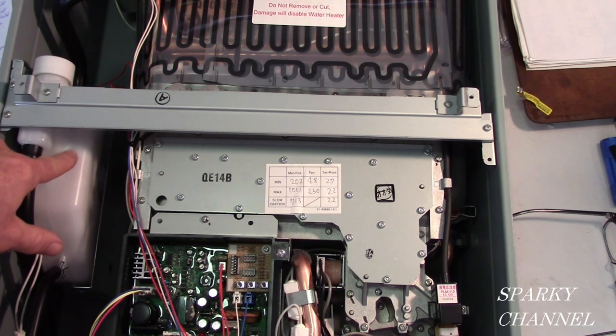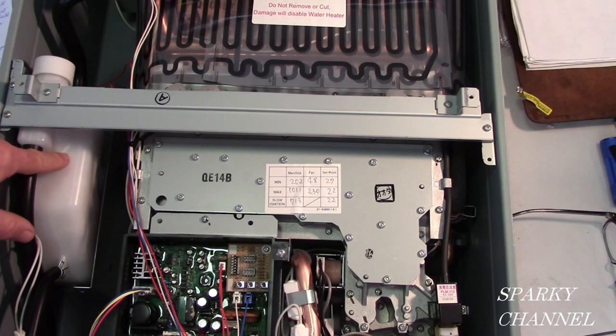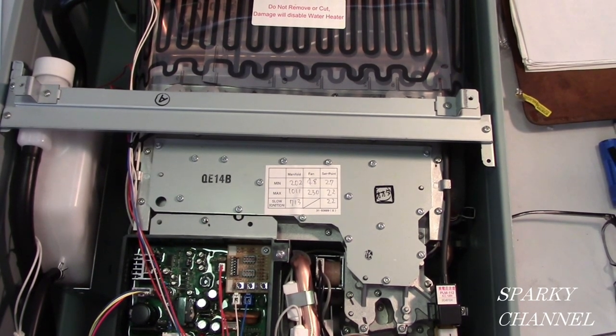But you don't have to change this kit out. You can just get a quart of calcium carbonate crystals. They're like little rocks. You take this out, dump out the old calcium carbonate, put in new calcium carbonate, and you're set, unless the plastic breaks or something, which isn't likely. So you can actually just buy some new calcium carbonate and put it in there, and your neutralization kit will be working just fine.